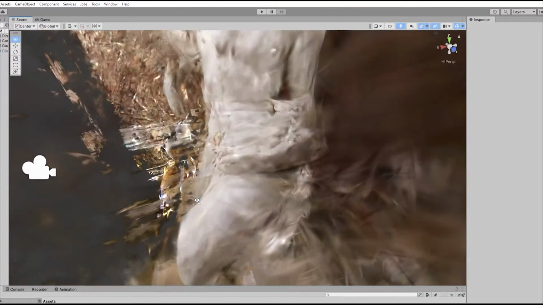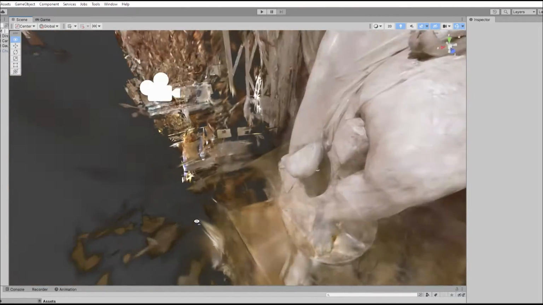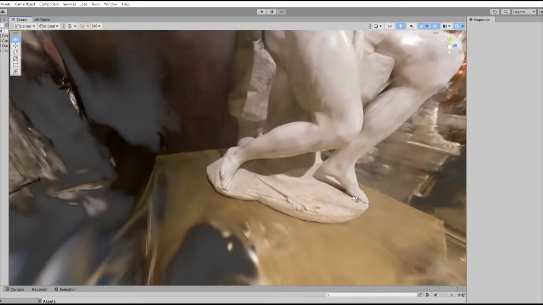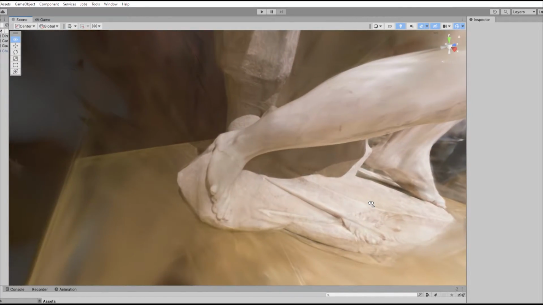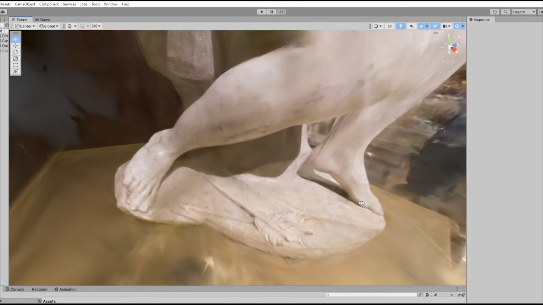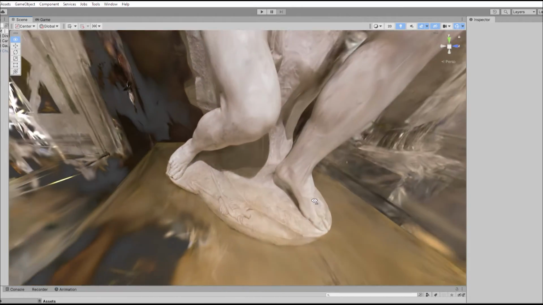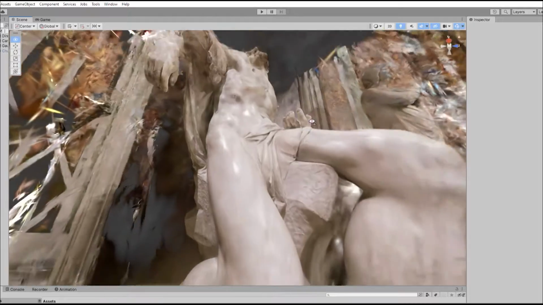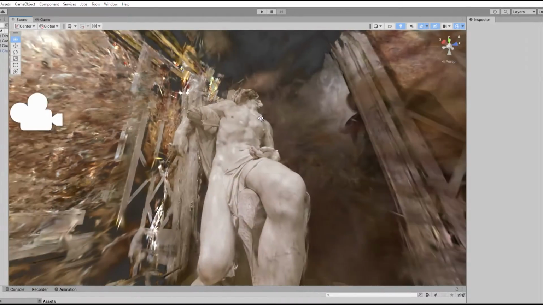Despite that, there is a lot of good detail in the sculpture itself, and you can see that the reflection on this highly polished marble is captured quite well, and in a photogrammetry model, that surface would have been all pockmarked and bumpy because photogrammetry has difficulty with reflective or shiny surfaces.